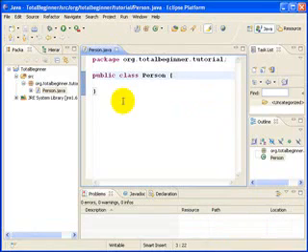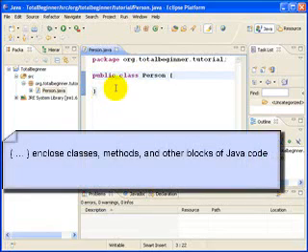Let's look at what we have so far. The first line is the name of the package where the class is created, and of course it's the same as what we have here, org.totalbeginner.tutorial. Notice that the line ends in a semicolon, and we'll see that a lot more. The next thing is what's called the class declaration, where we tell Eclipse this is a class. We're saying public. We'll talk about what that means later on. Public class Person, and then we've got this open and closed set of curly braces. Now everything about this class has to go between these two curly braces.